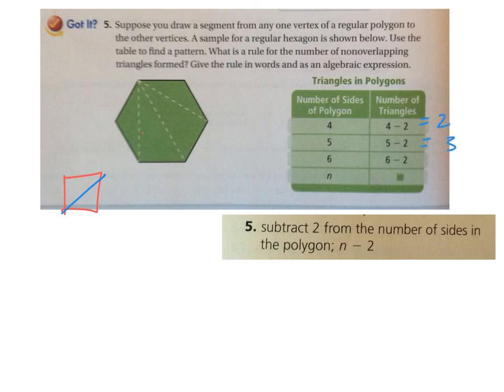5 minus 2 is 3. So if I had a 5-sided figure, hang on a sec, we'll pop one of those in. Not too shabby for hand drawn. So 1, 2, so that leaves me with 1, 2, 3 triangles, right? And we can see that there's a 3 right there. 6, we know yielded 4 triangles, right? So we're looking for a, notice here again, these are included so that you can kind of see how the pattern fits in there, the minus 2. And notice here, right, 1, 2, 3, that's 4 sides, 5 sides, 6 sides. Ooh, n sides, right? So n minus 2 becomes our rule.